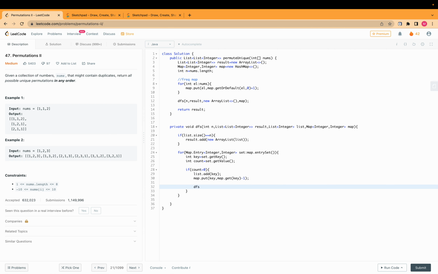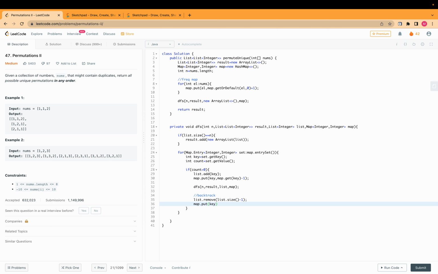and then we will again call the dfs function. We'll pass n, we'll pass result, we'll pass our list, and we'll pass map, and while coming back we'll backtrack, that is list dot remove the last element, that is list dot size minus 1, and we will increase its count also, that we have decreased.